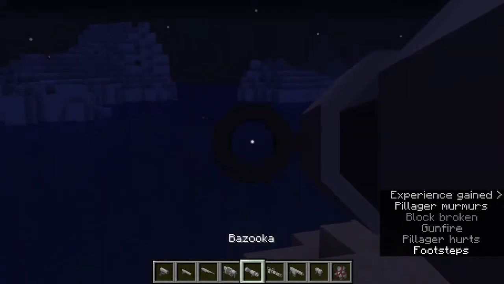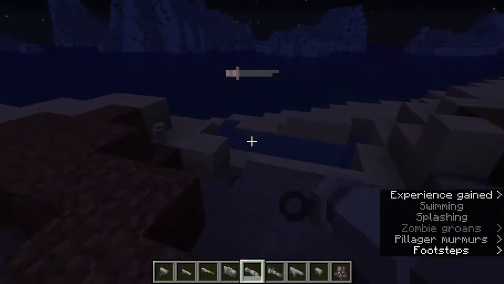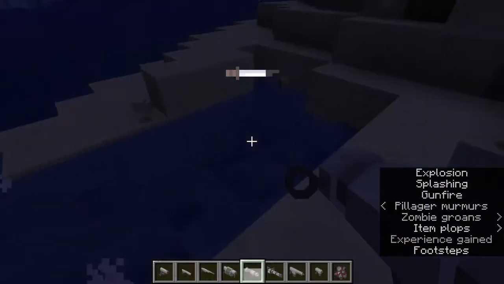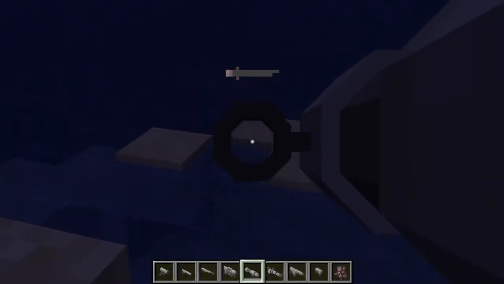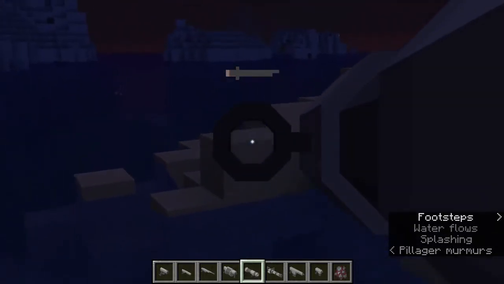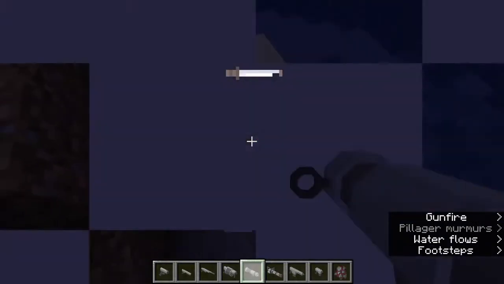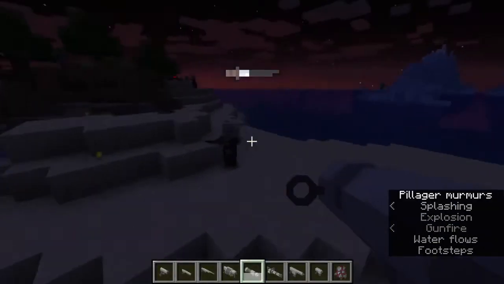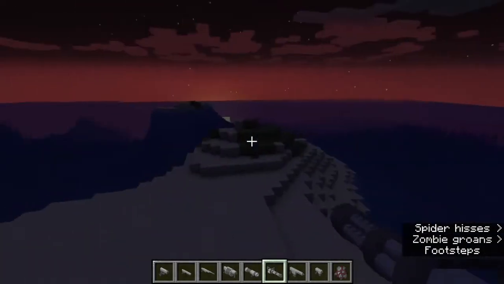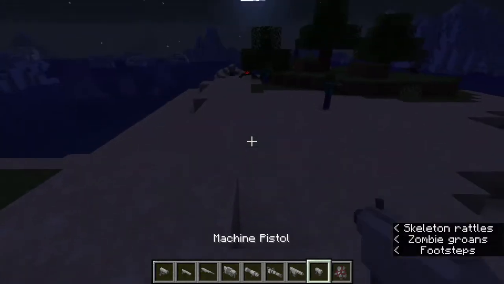The bazooka, well, it's a one-shot use type. So wow, I accidentally made a little pawn. Okay, let's make it bigger. Let's make it bigger again. Good. Okay, now this is an actual link. Okay, good. Let's just destroy these pillagers. Just this again. Ha! Okay.